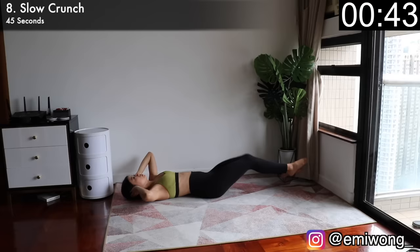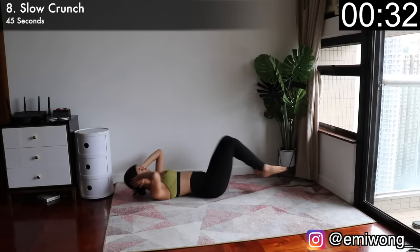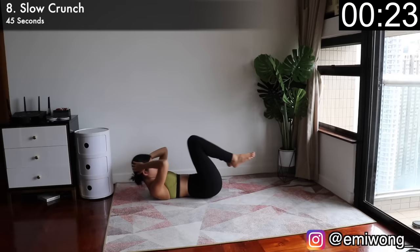Curl up with your knees touching your elbows, then tightening the abs to lower your head down and extend your legs out, keeping them off the floor. Use the power in your belly to press your back to the floor. Then pull your knees back in to touch your elbows. Keep moving, keep breathing. It gets tough, I know, but if you can get through this, you're one step closer to your goal. We're not quitters.